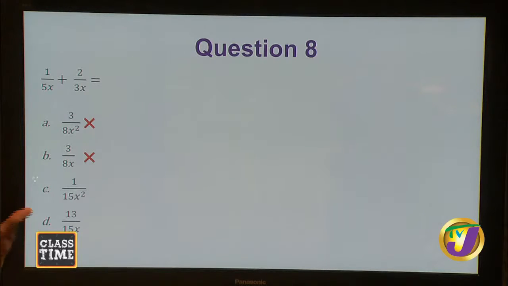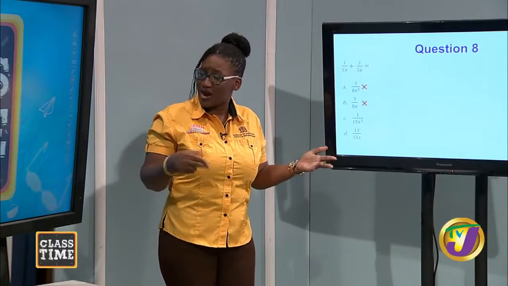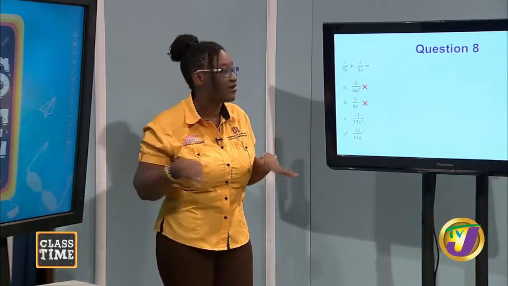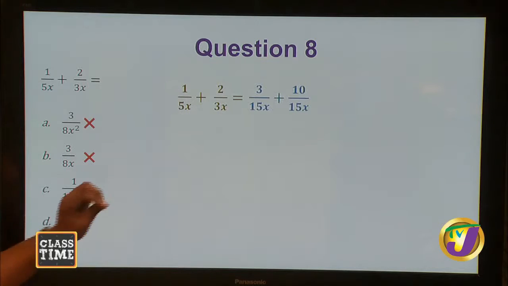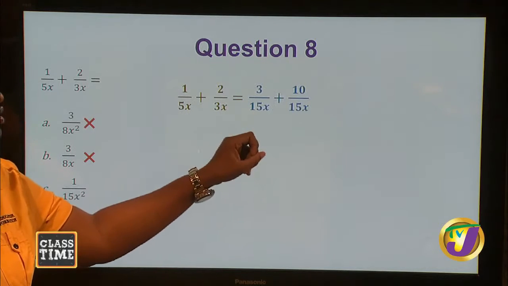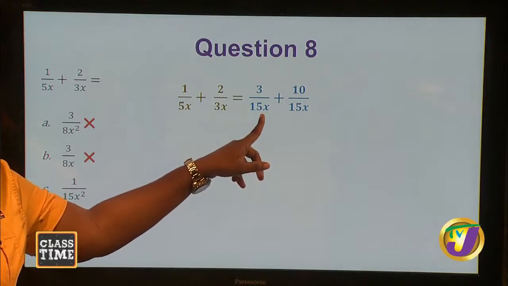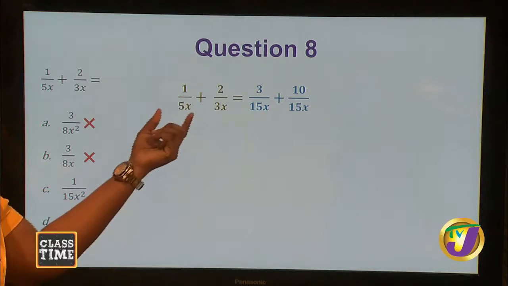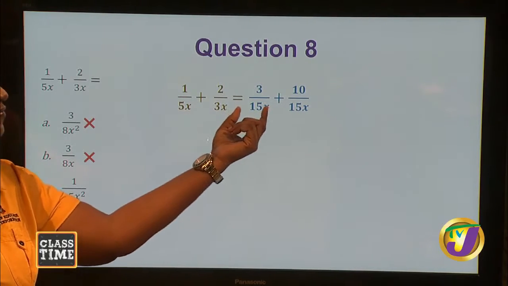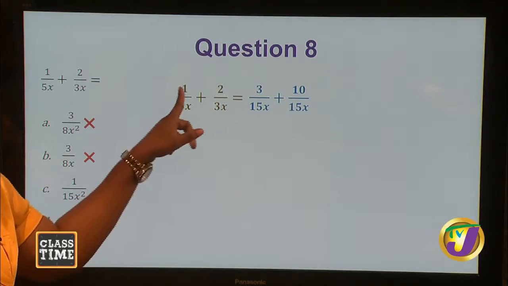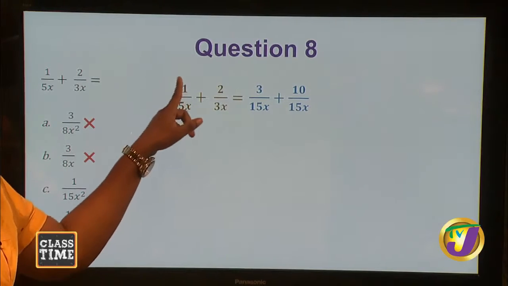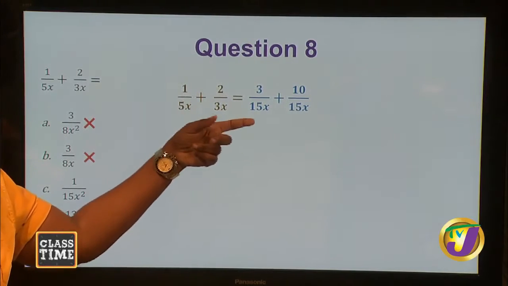Now, just as though we would work regular fractions without variables, it's the same idea. So let us now look at what our numerator will be now that we have found our LCM. We have rewritten the fractions using 15x as our denominator. Now we know that 5x into 15x is 3 times. We didn't just take the 3 and put it up there. We created equivalent fractions because our numerator must now be multiplied by 3.